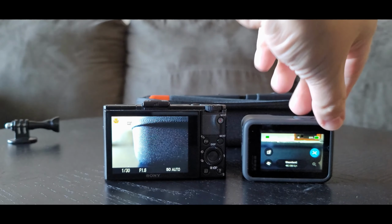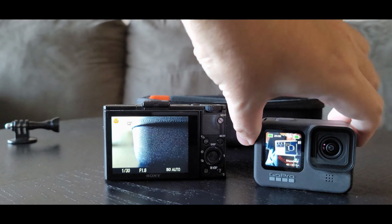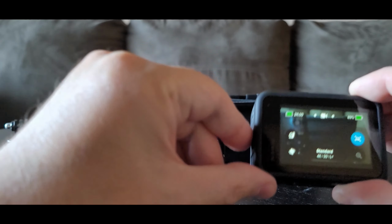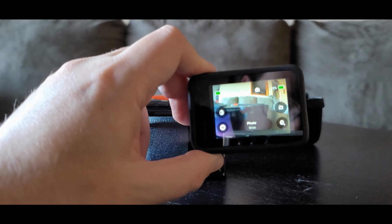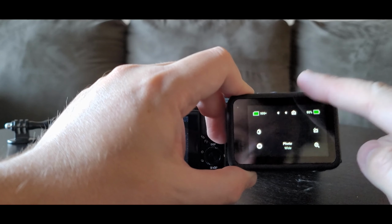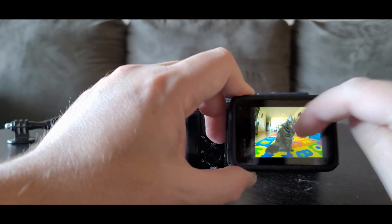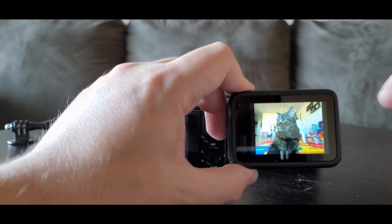For some reason, I didn't think of this as being a camera per se, but at the same time, obviously it is. It's a video camera, but it's also a regular camera. So I will have to play around with it and do some tests. And I already did, actually. Apparently, if you scroll up, I took some pictures of our cat, of course. I mean, what else would I... Although I should have probably taken some pictures of my Lincoln Town Car, but the cat was nearby.